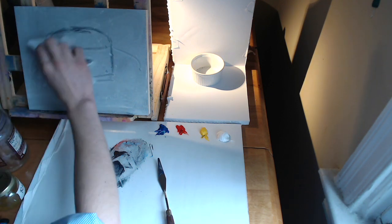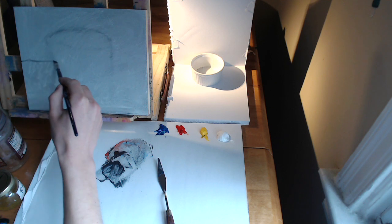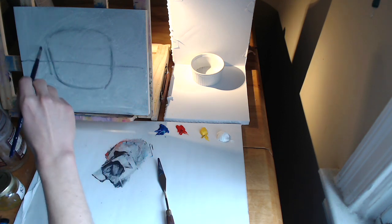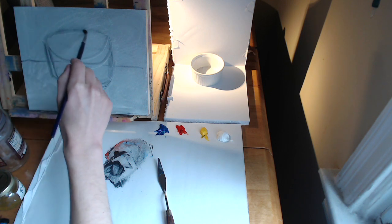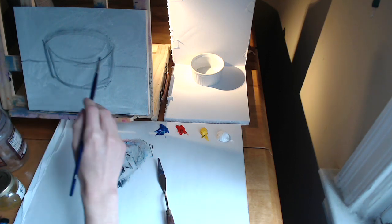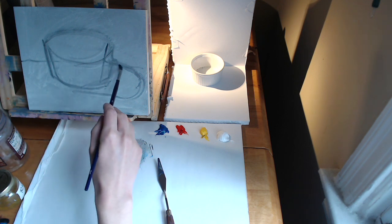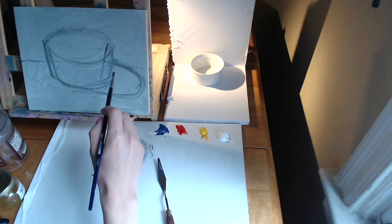I don't really like that so far. If I put the back wall here. Trying to decide if I want this whole shadow that it's casting to be on the canvas or if I'm okay with it going off.